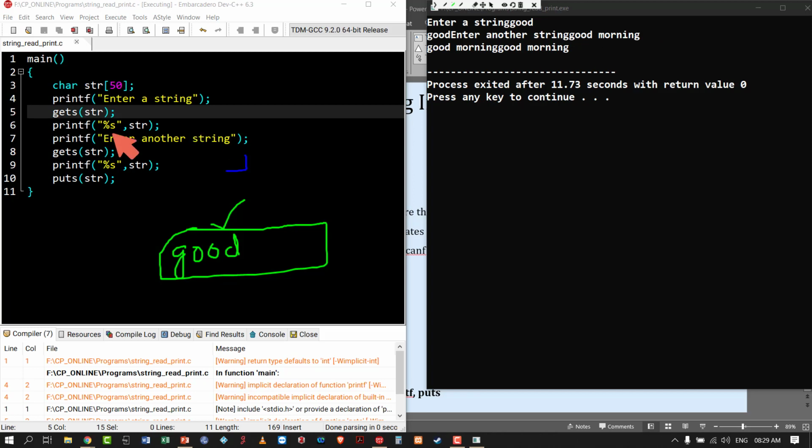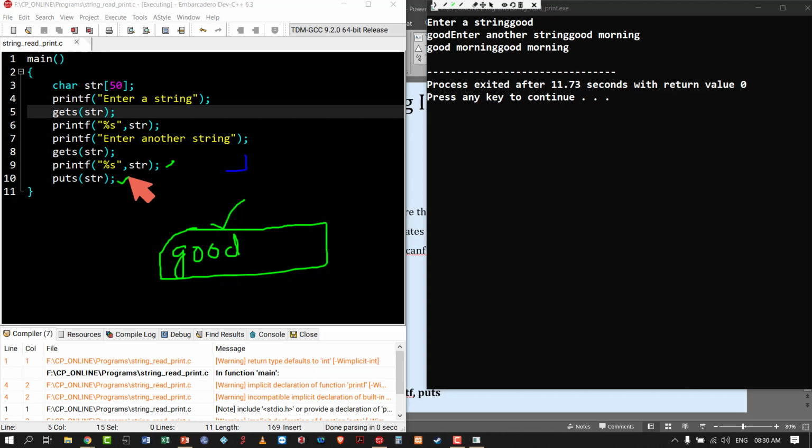So this good morning is also stored in str. So actually this good will be overwritten by good morning, and that good morning is printed here using this printf and puts statement. So always remember, when we write programs based on string, always use gets and puts.